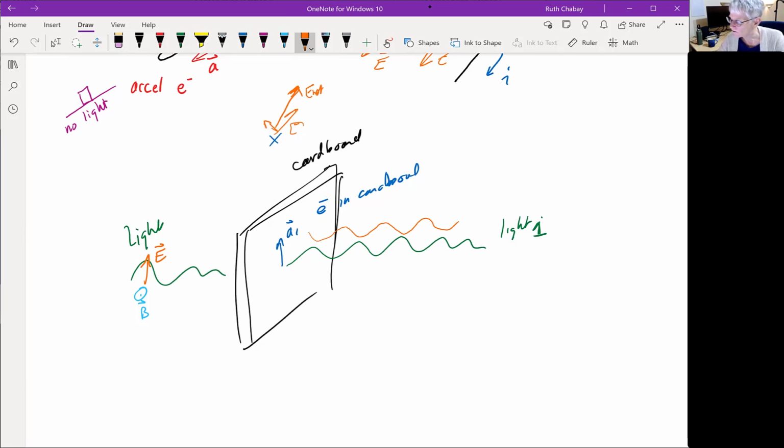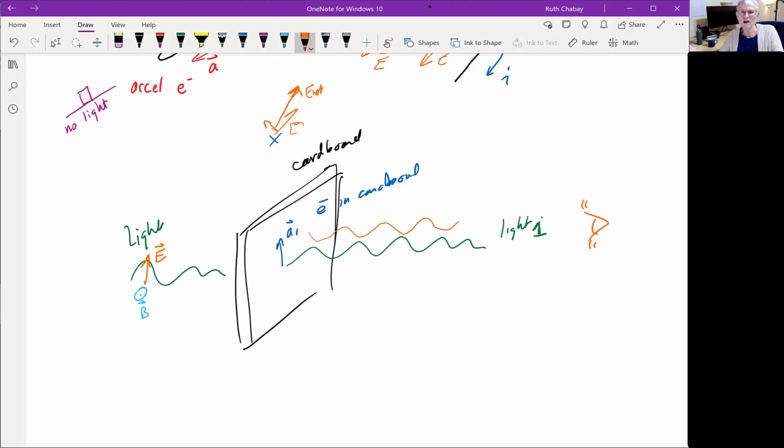And so the net field over here, where your eye is, is the sum of those two: the incident radiation and the re-radiation from all the electrons in the cardboard. Now, it depends on the structure of the material how that plays out. If this material is cardboard, these two things add up in such a way that you get 0 on the other side. It means the peaks of one and the troughs of the other come out simultaneously.